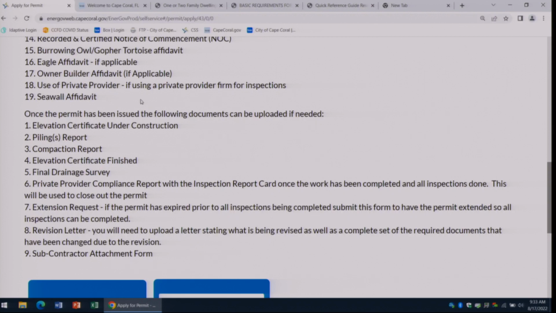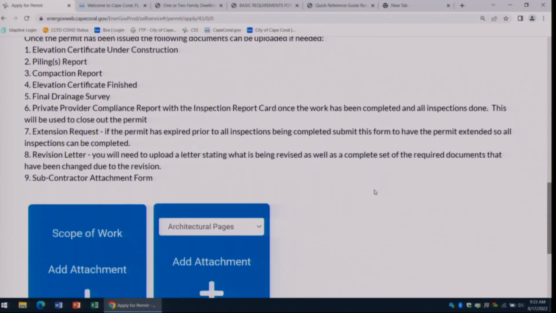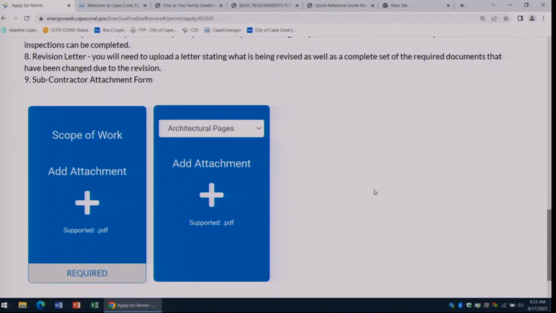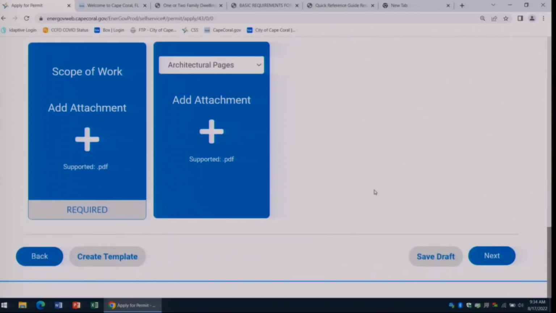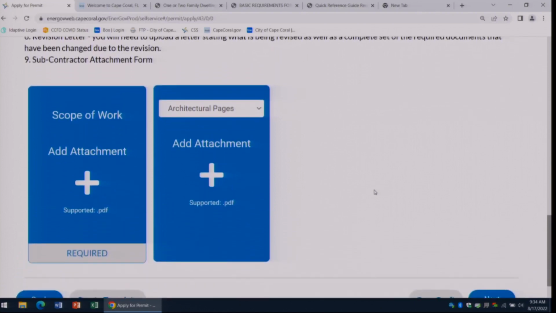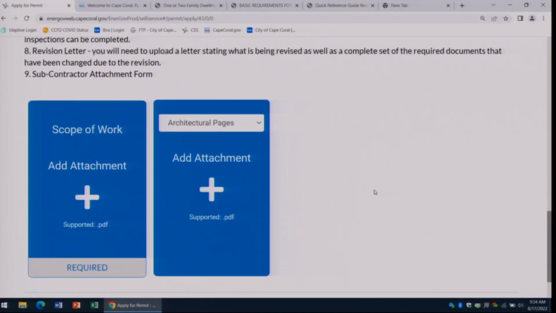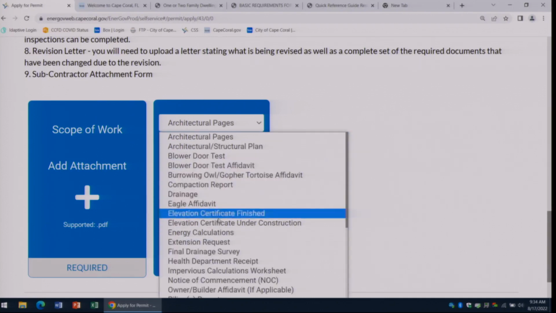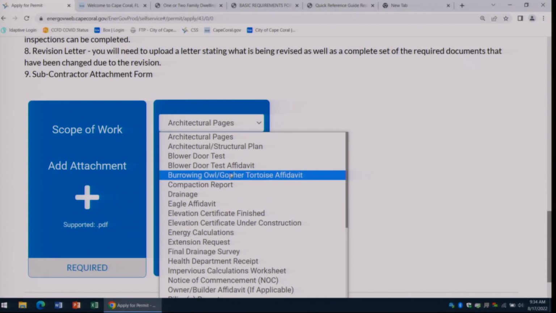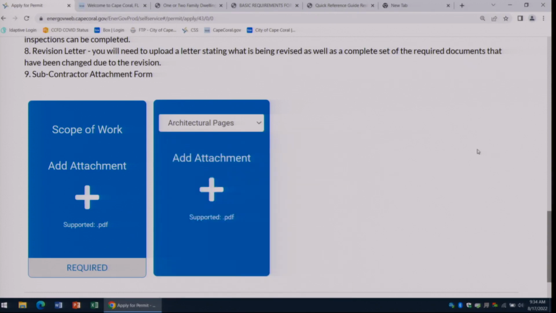All right, so those are the application documents that you may need. I can also send you guys some examples. I'll try to send some examples later. I didn't have any on hand with me for this meeting, but you would go ahead and attach each one here. Make sure that you change the drop down before you attach. Once you attach, you can't change the drop down.